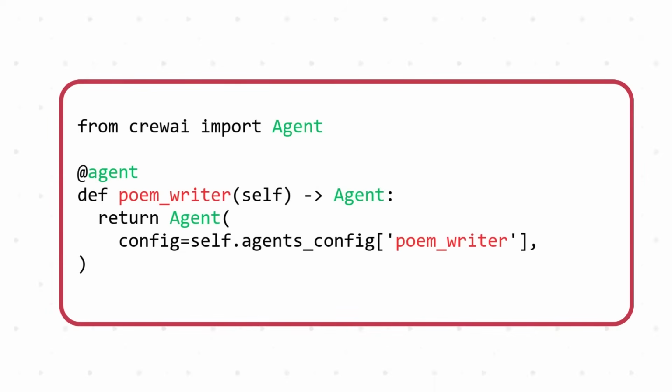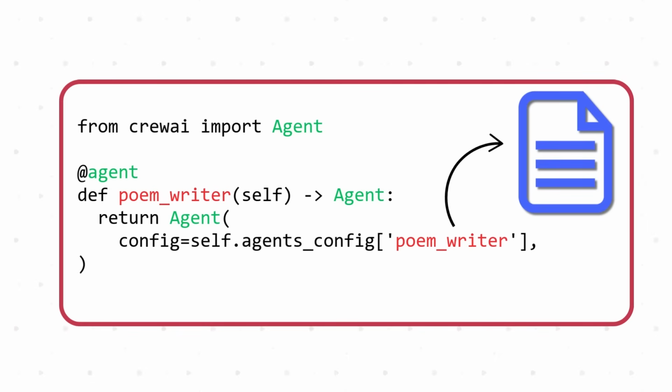Now that was kind of the previous way to create an agent, and you're more than welcome to still create it that way, but this is the newer way that they have given us or allowed us to create agents. So in this instance, we have a defined poem rater Python function. That's all this is, but it's returning the agent class. And inside this function, you can see that we say return agent and we give it a configuration. And this configuration is going to point to another file where that file has all the properties for this agent, such as the goal, role, and backstory.